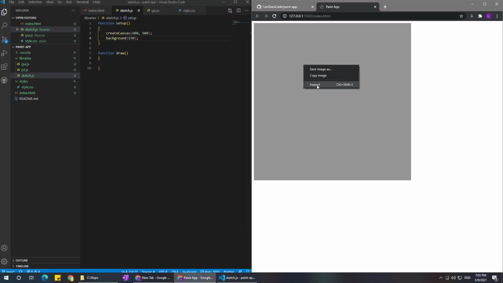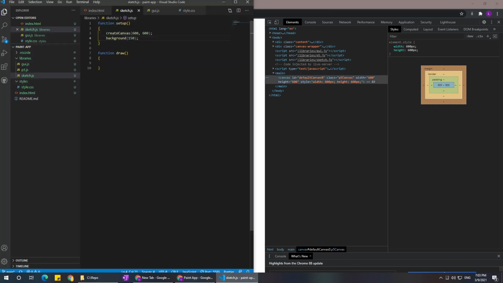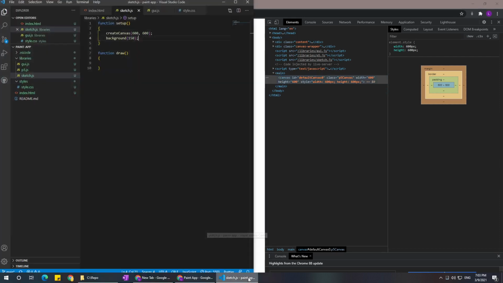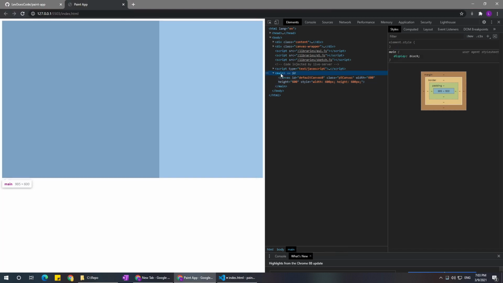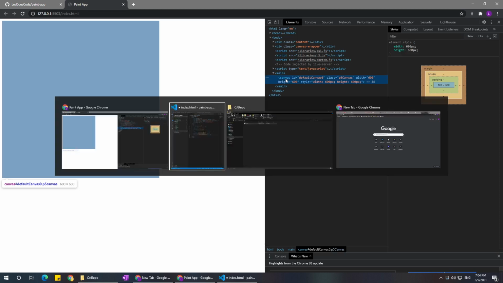So what is happening is, let's inspect this. So what is going on here? So look, main canvas. So the canvas is actually being created inside its own element, right? We're not giving it any specific properties to the canvas, so it's being created after whatever we structure our HTML in. So for example, here we stopped at this, right? So this is part of the body, the HTML body. So after this, this is where p5.js is creating main. Okay, so it's calling it main, and inside main it's creating a canvas element. Yeah, canvas is an HTML tag.